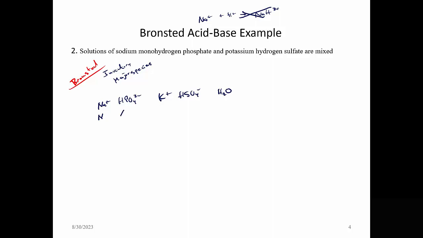Now, monohydrogen phosphate is both an acid and base, and we saw that it's a better base than it is an acid, but we still don't know how it's going to react, because even though it's a better base than an acid, if there are no other acids around, then it's going to act as the acid. Potassium ions are also neutral like sodium ions. Now, bisulfate, the base is awful, but I'm still going to put it on there with a little asterisk. I could ignore it because it's like chloride, it's so bad that it's not going to react in water.